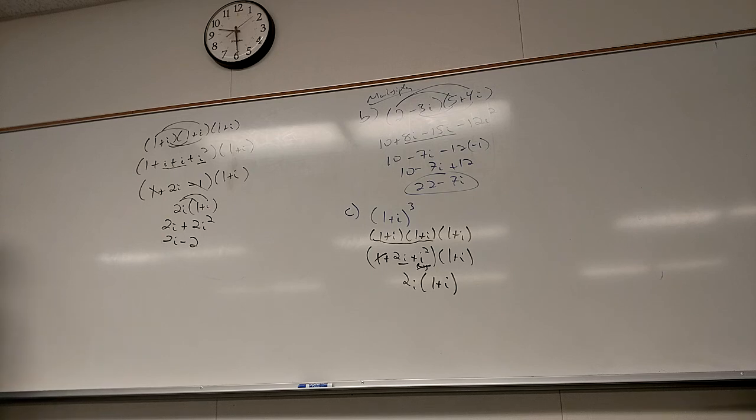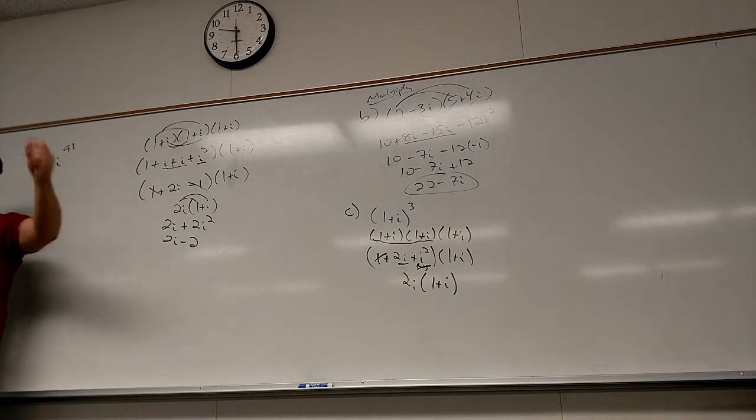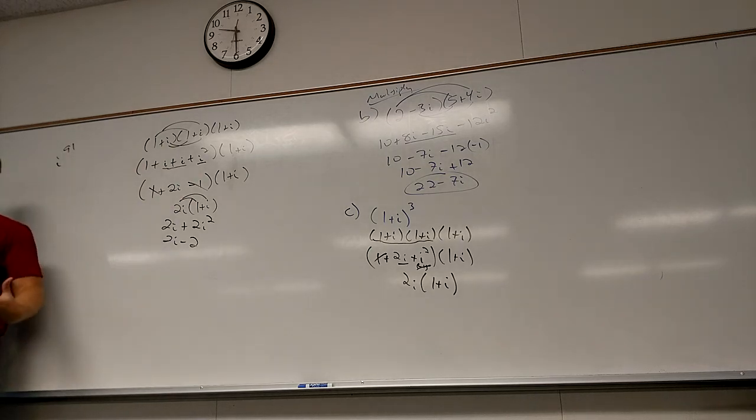Not too horribly. This is why I said i squared is negative 1 is the most important power to know, because it's the one that shows up the most. Now, I will give you a problem like i to the 91st. Tell me what that is, and you have to know all 4 values so you can figure out the remainder. That's great. But if you know i squared is negative 1 and you don't know this, I'm relatively happy. i squared is negative 1 is important.